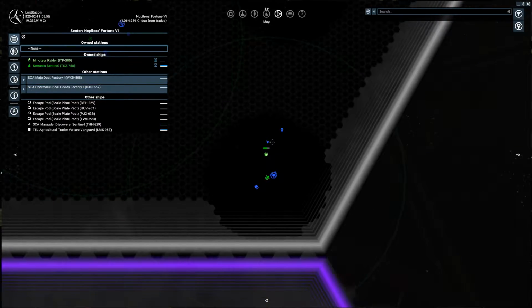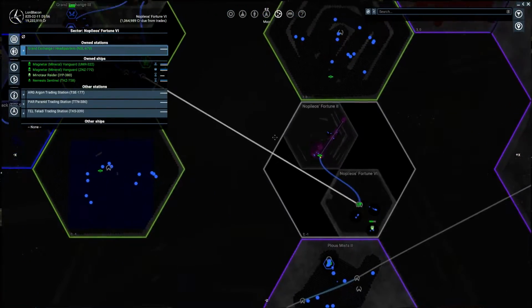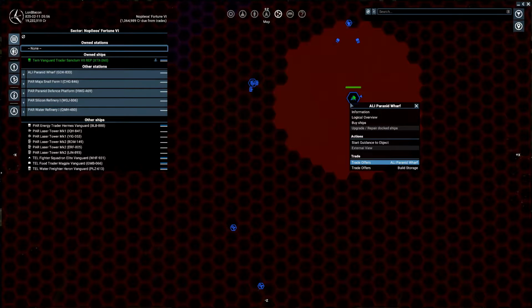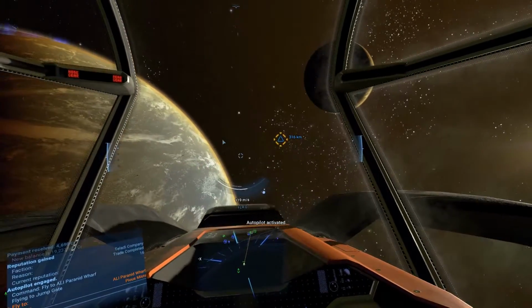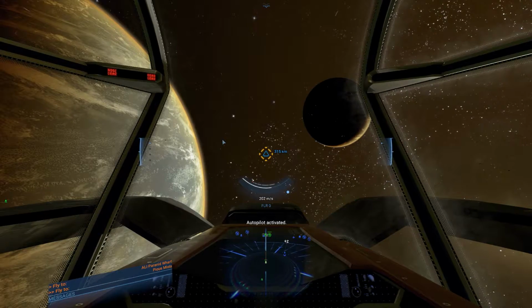So I'm going to fly this thing somewhere. What would be the closest one? Trinity Sanctum, most probably. I would like to set a guidance. Right, I'm going to get this thing set up and I will bring us back as soon as we are about to send it off to the unknown. BRBs.